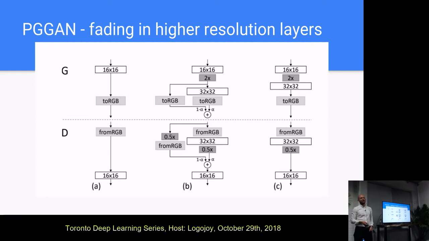Right. And is this something that they've introduced, or is this a standard? Nope, it's not standard at all. They talk about other areas of research, not GAN research, that have done it. I wasn't familiar with it. There's a neural gas model that they talk about that fades in layers. It's not a common thing to know about. But they contrast it with, say, the StackGAN way of doing it, where you just have everything there, and you're training different resolutions with different models.